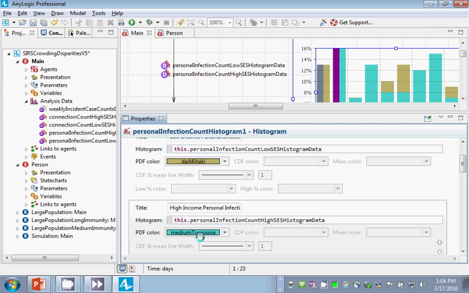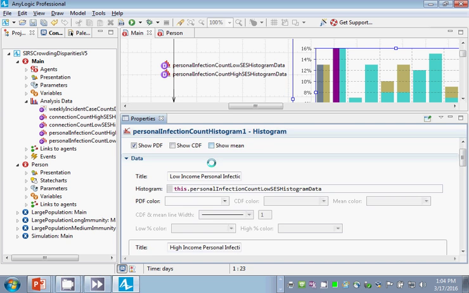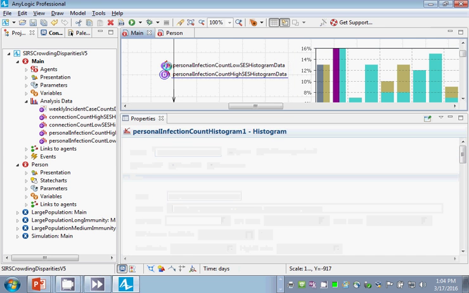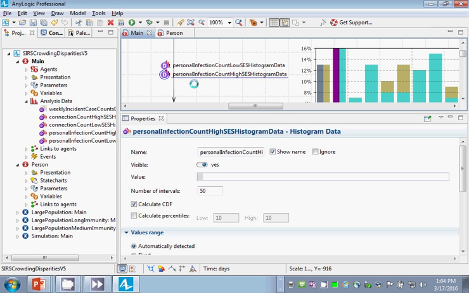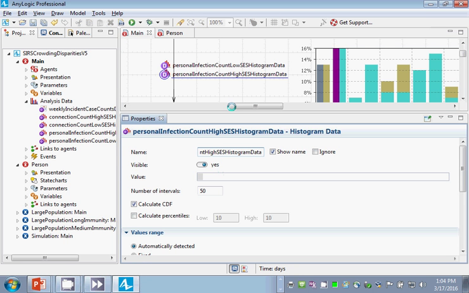Now the TAs are going to be in high demand in a moment, potentially, because we've just copied and pasted, and when you copy and paste, things can be forgotten. So what did I just do? I copied and pasted all of these. I renamed these to be personal infection count, high SES histogram data, and personal infection count, low SES histogram data. I didn't frob any other settings.